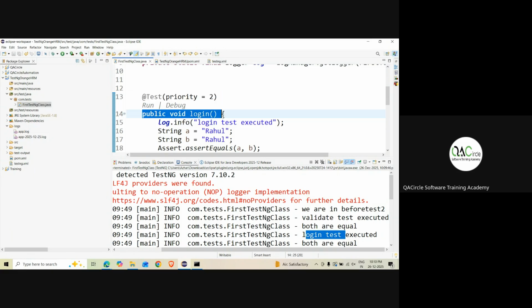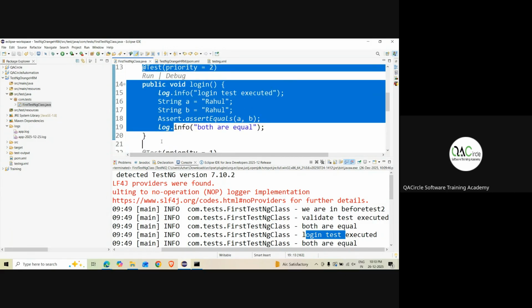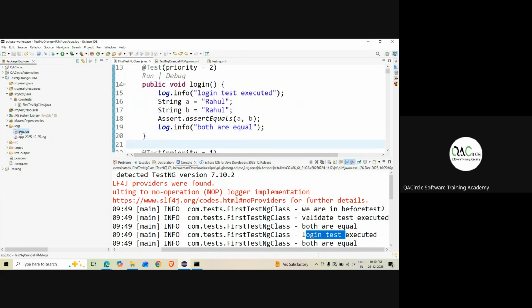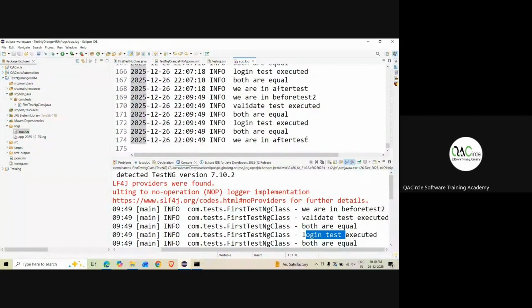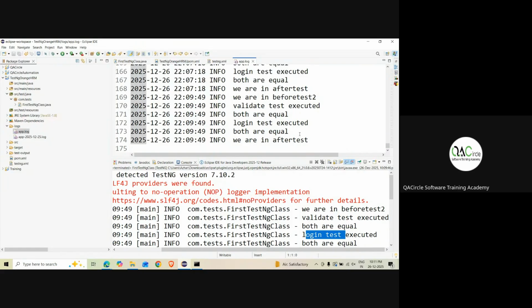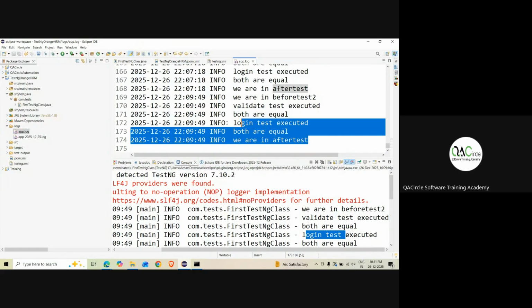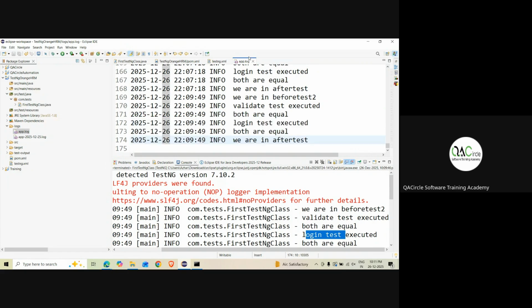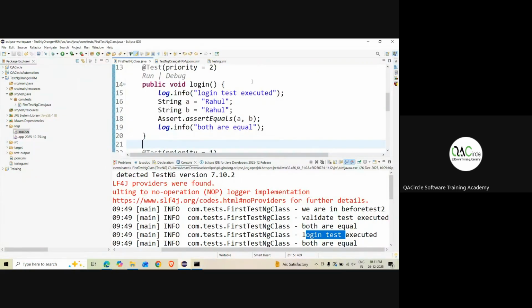Since we are doing everything in TestNG, we'll call it a test case or test script. This is one single test script, and also the logs will be saved here. If you go here, see, it would have been added here. Understood? Yes, sir.